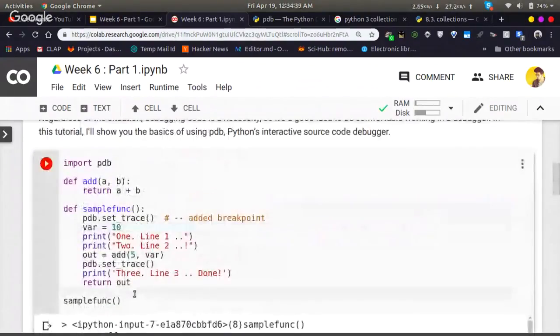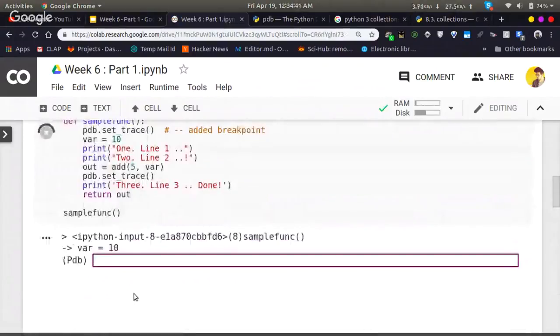Okay, I'm going to run this again. Now it is waiting at this breakpoint. What if you have to execute everything until the second breakpoint? You can use continue, that is c. What it will do is execute all the lines until another breakpoint.